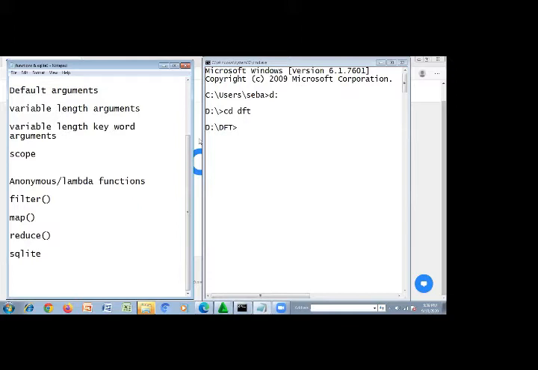So good evening to one and all present here. Good evening, ma'am. Good evening, sir. And today let us have a discussion on functions, various types of functions and some special functions. And if time permits, SQLite through modules.